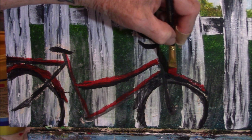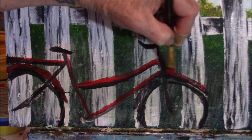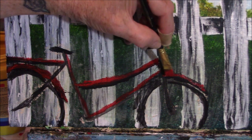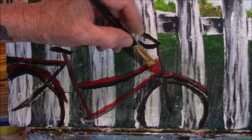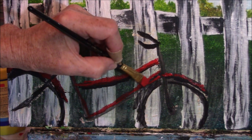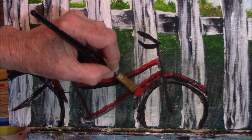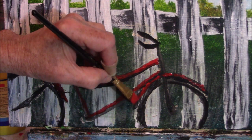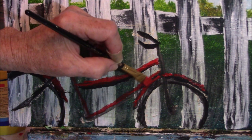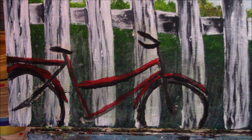These thicker ones, I'm going sort of on those black, but I'm leaving some of the black, okay? But they're thick enough that I can actually go on top of the black. Try not to push too hard because it'll only spread the paint out around. We'll be highlighting that now soon too, so don't worry.